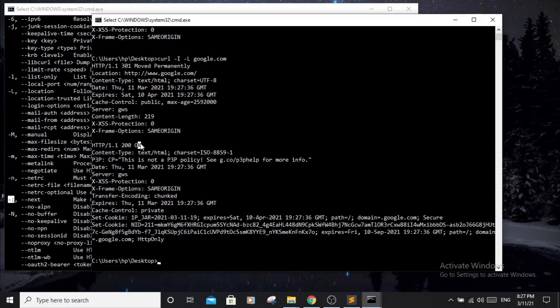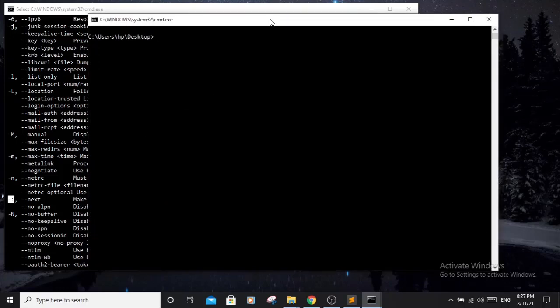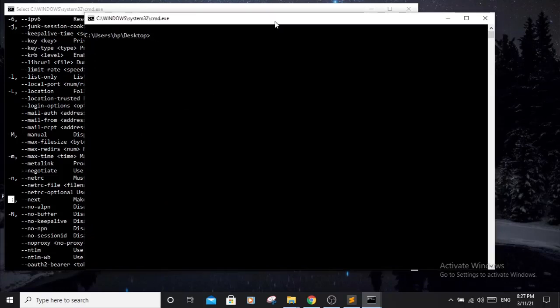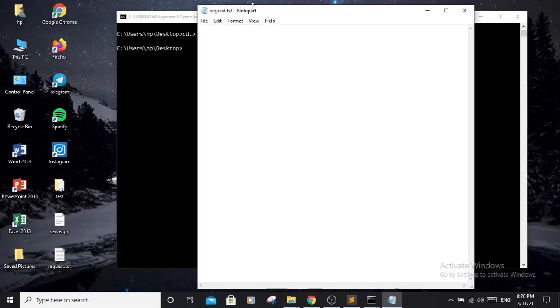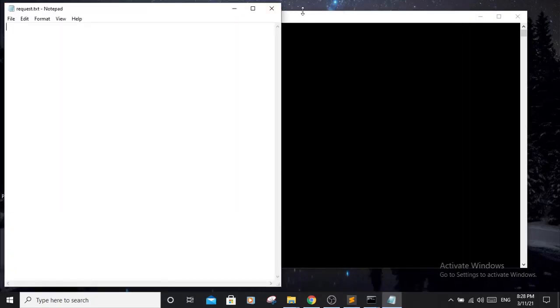Okay, now as you start typing those commands, they're going to start being long commands, and the command actually has a length limit, so you can't go over a certain number of characters in each command. That's why we have a way to get around this. So let me make a file, let me call it request. You're going to put these options in a text file. There it is. And now open this with Notepad, all the options you want to specify, and then use it.